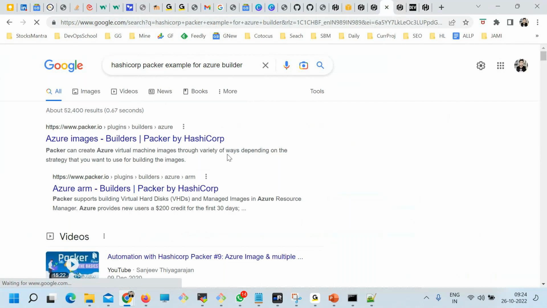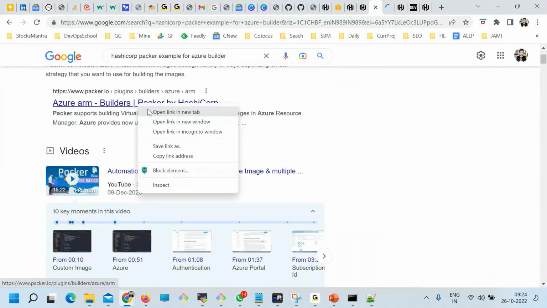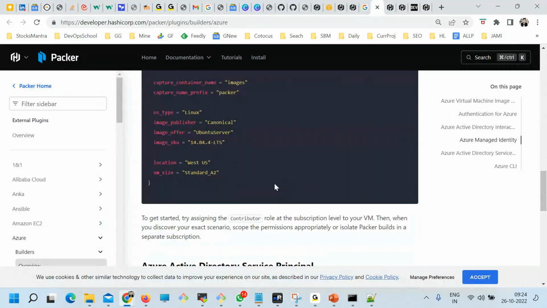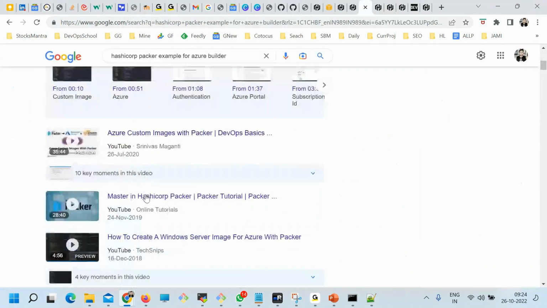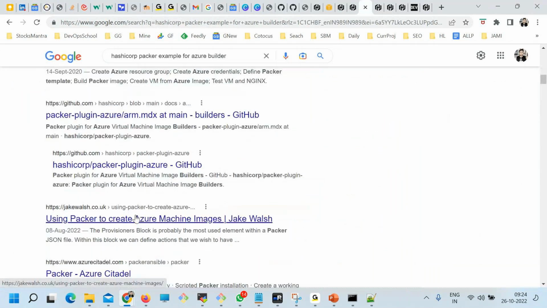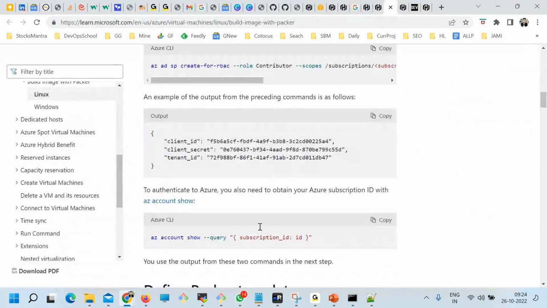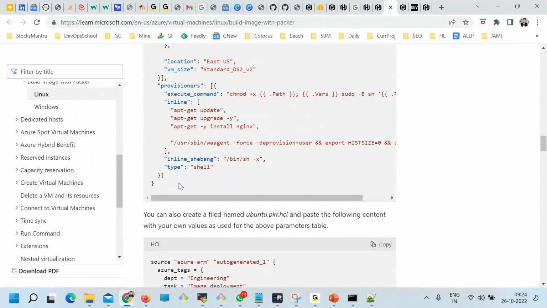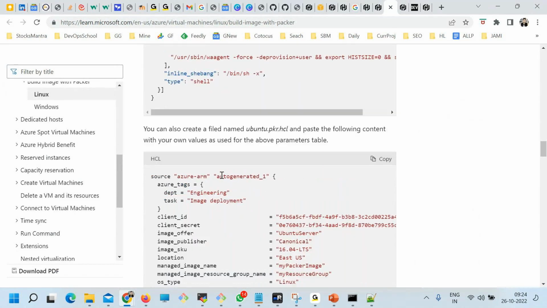So I think this one will help you. This is the documentation. Some examples I need. So directly go to the Microsoft website. So this is a JSON format. I need HCL. This is the one.